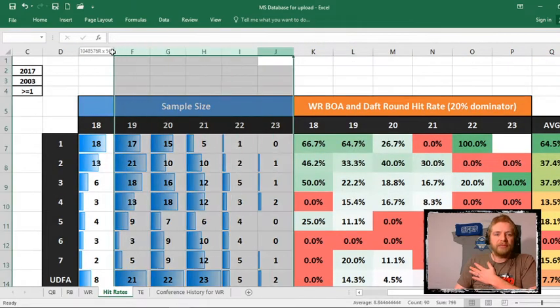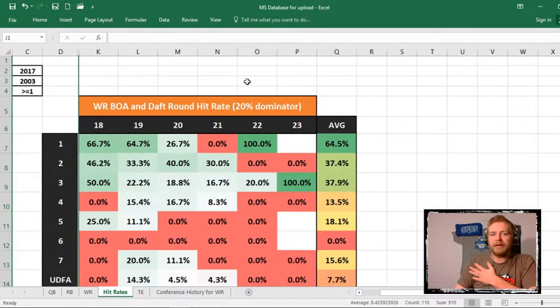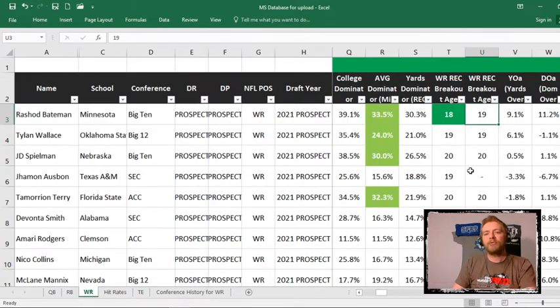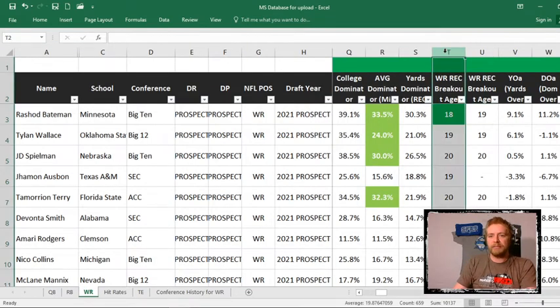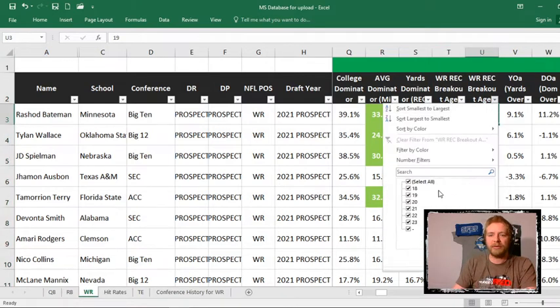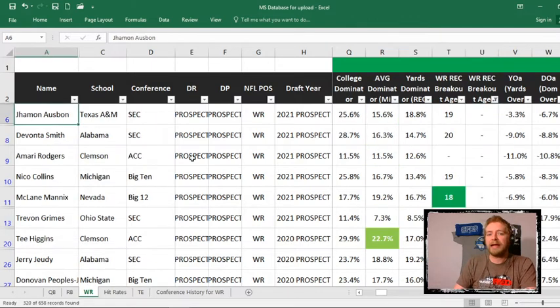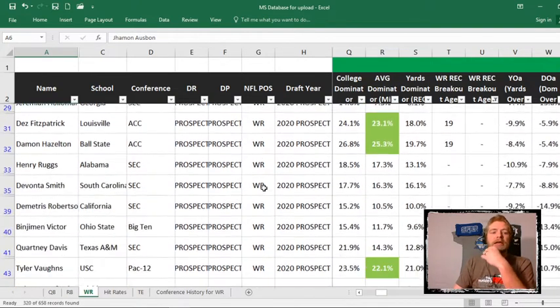As I mentioned in that video where I broke down College Dominator and Breakout Age, I really encourage you to look at the 20% threshold breakout age, because there are a number of players who never break out with a 30% threshold who still break out with a 20% threshold. You want to know about those players. So age 18 with the 20% threshold is still really important.